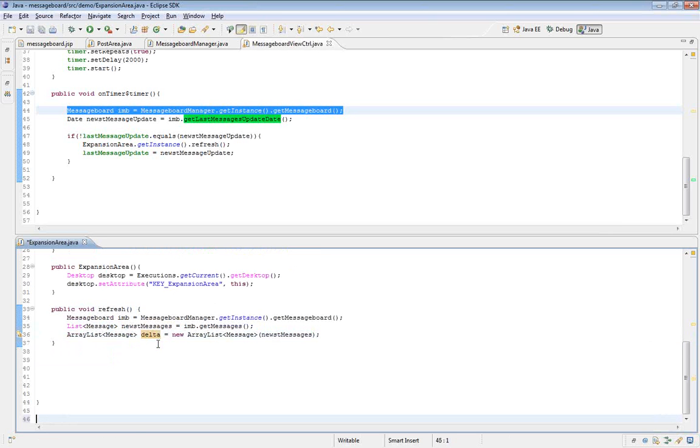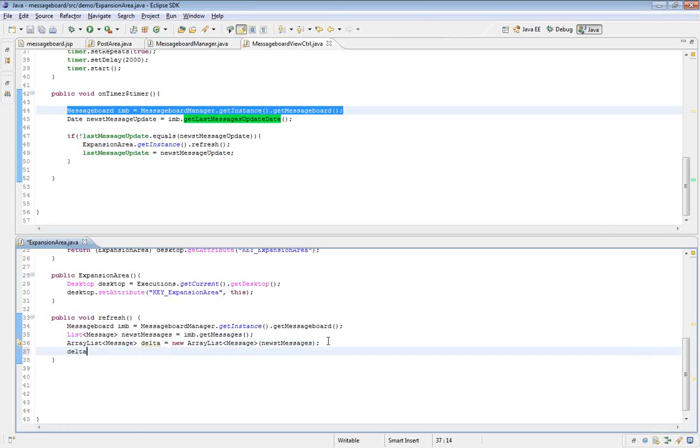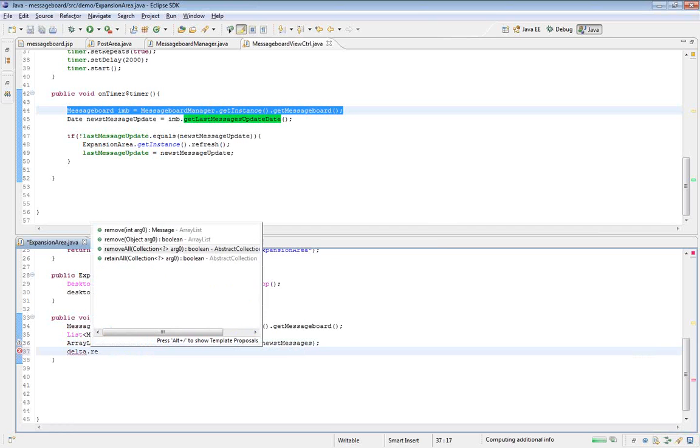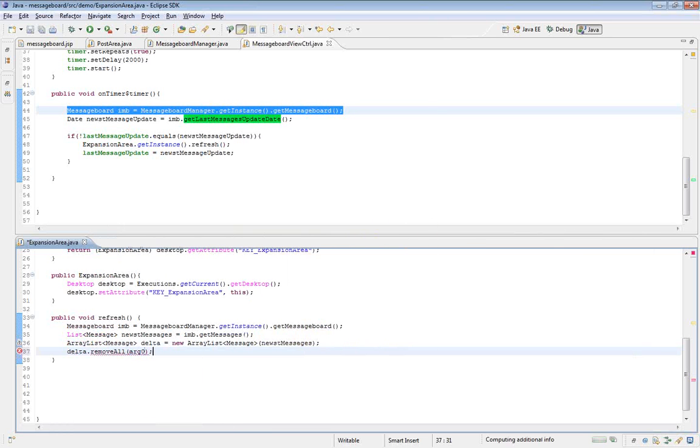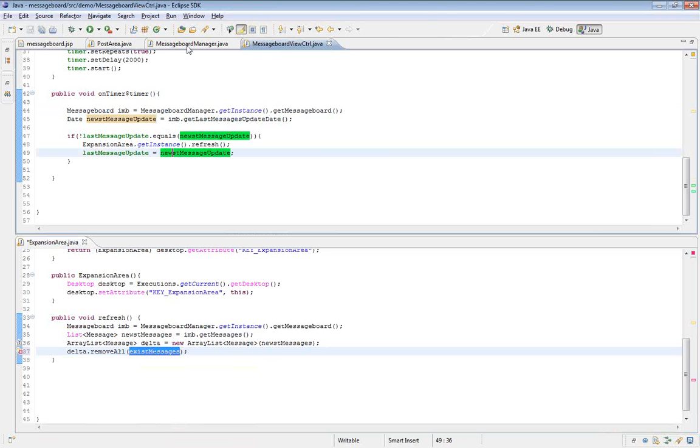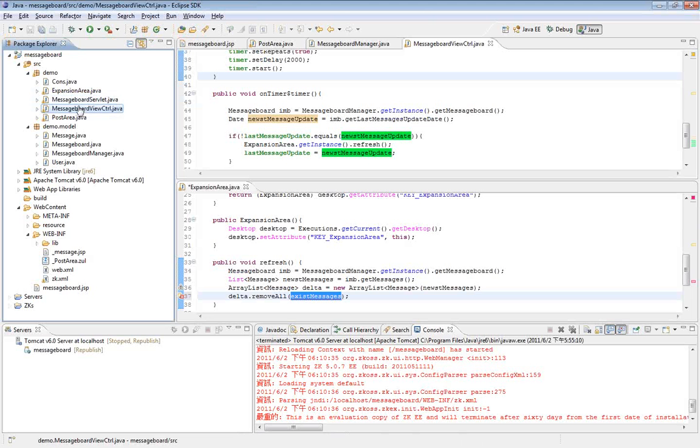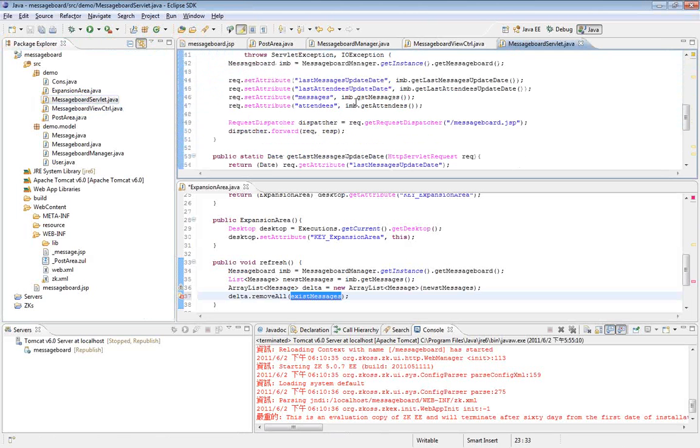The delta will be used with Collections removeAll to remove the existing messages that I present in the static area. That means I need to get these existing messages from our servlet.